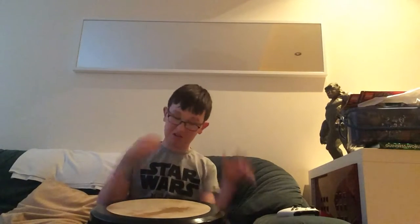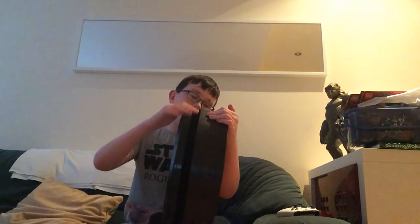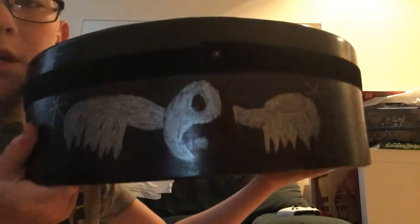Then we put the skin on. This is goat skin. If you do not know, this is goat skin. People in Alaska make their own kind of drums made of fish skin or seal skin, and I was like, ugh. But yeah, then we had this metal thing, we trimmed it, and we put this tape over it, and then we put this ribbon over it, and you see I got a special pin. Everybody else just got a normal silvery circle one, but I got a star because I am a star. Yay. And this is my symbol from now on.